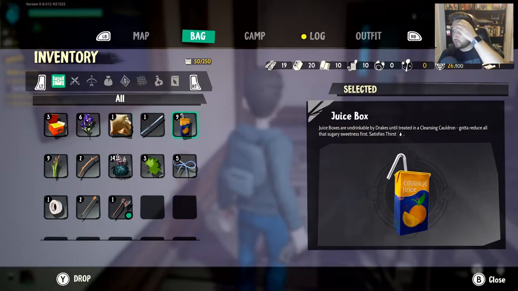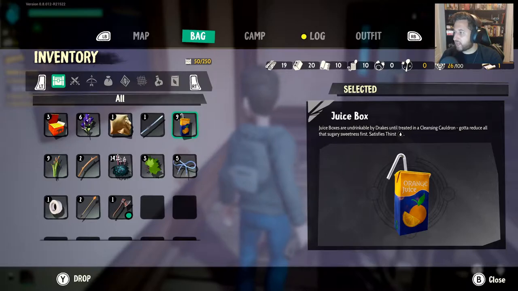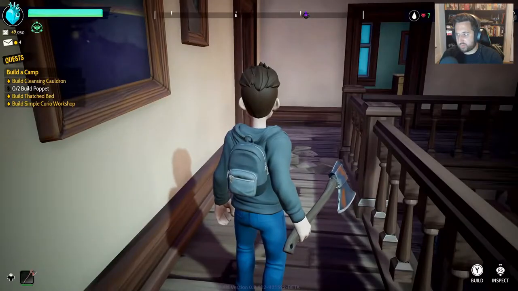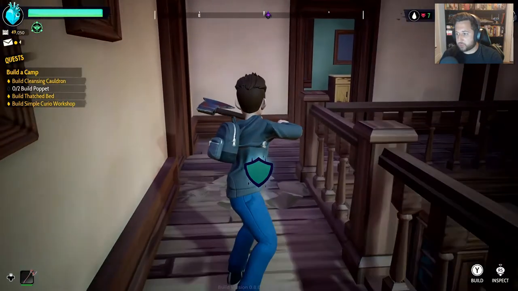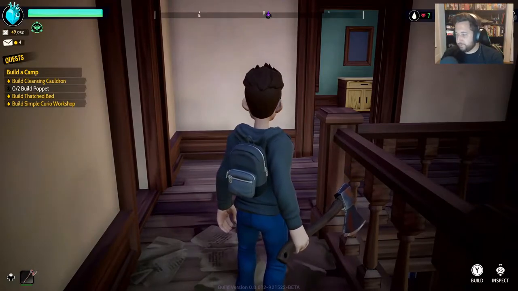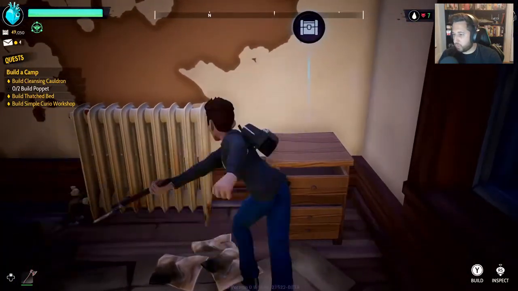So, let's see this juice box. Undrinkable by Drakes until treated in a cleansing cauldron. Gotta reduce all the sugary sweetness first. It'll satisfy our thirst, though. Interesting. How do I put it in my hand? Oh, there's a shield button. So LB will shield from enemies. Cool. Left trigger not doing anything. And of course, as soon as I said something, our gauges all started to go down. Of course.